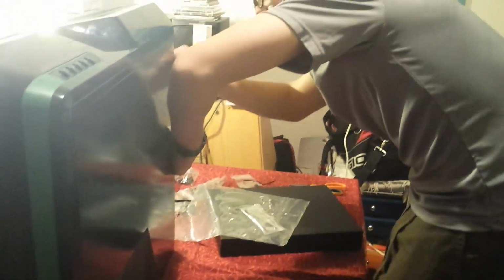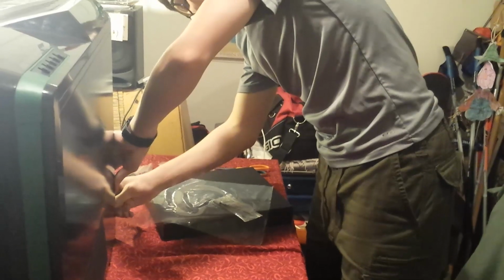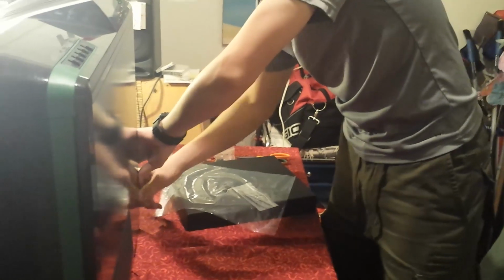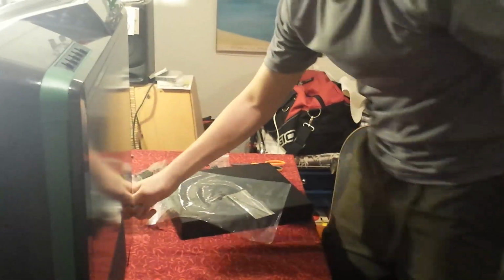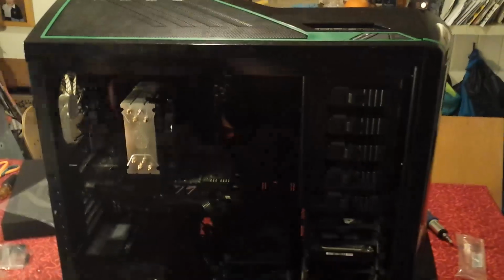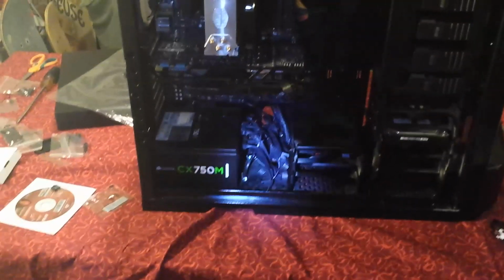There is quite a decent bulge. And you get another one of these thumb screws. Yeah, we have a little light. Okay. Directly to camera. There is a bulge due to the wires that are behind this panel, but there's that end. We move over here. Ta-da! Here's a fully built computer right here. That's what it looks like. And yeah, I'm gonna go and plug this thing in and start it up.